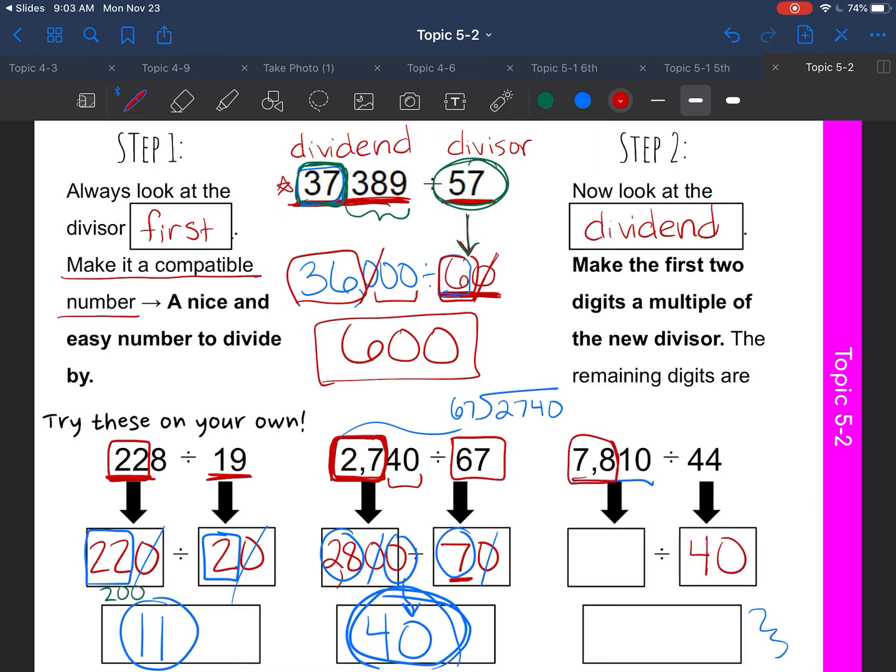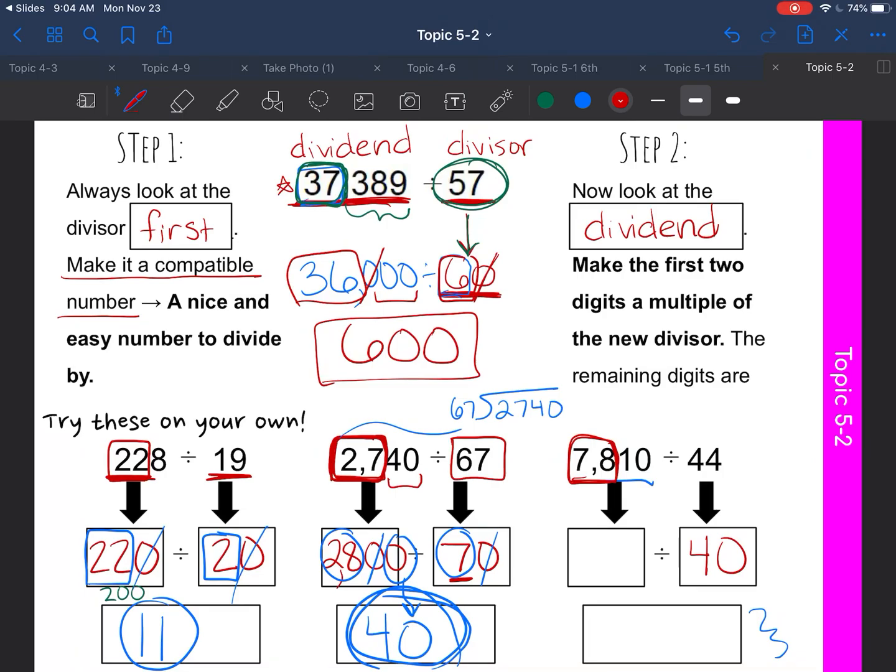Now let's look at the first 2 digits of this. Okay. So what can we make 78 so that it's divisible by 4? Okay, well, if we look at this, right now, your basic facts really only go up to, if you go 4 times 12, it goes up to 48. Okay, and that's still pretty far away. So let's say 4 times 20, right, gives you 80.